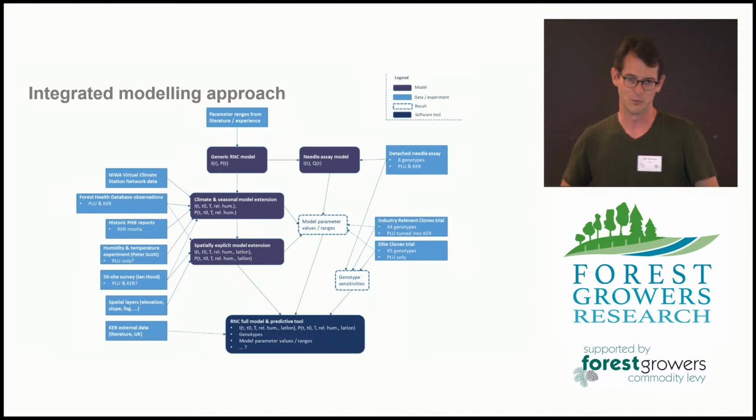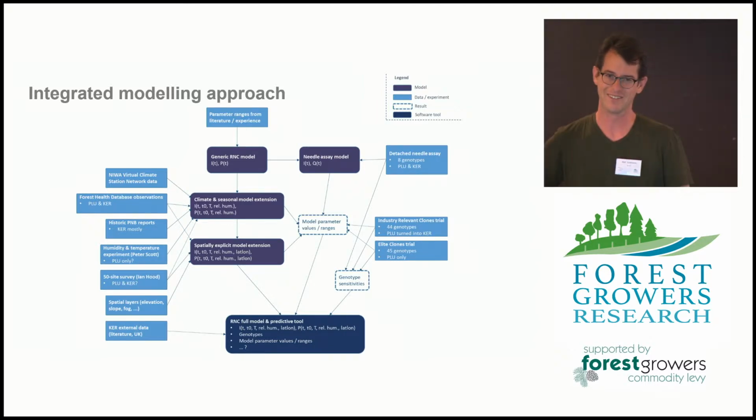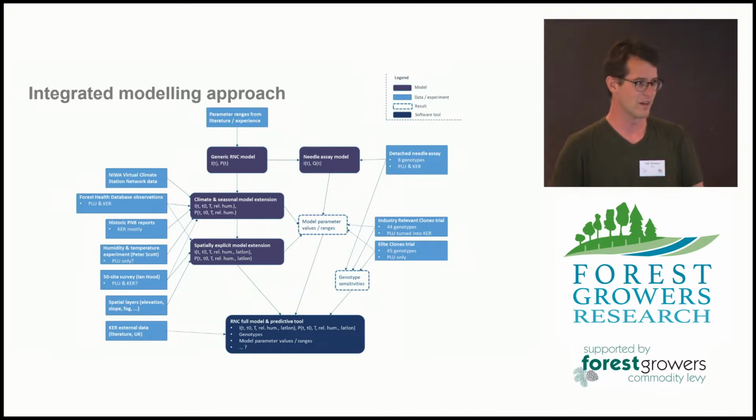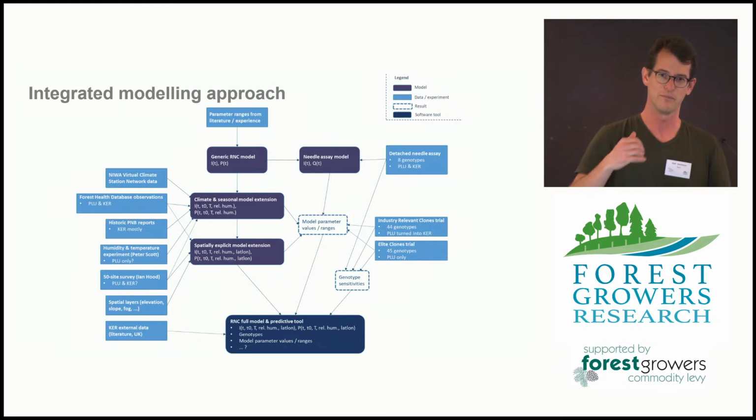So I don't expect you to read this diagram, but just to give you an example, this is not even the whole thing, but each blue box is an individual trial or data source. And then each purple box is a different model. And then basically we pull that all together into a single blue box at the bottom. So for example, everything that Natalie talked about for these elite clones, basically we take this one ranking. If the genotype that you've planted is one of those, we can take that information along and see how sensitive it is.